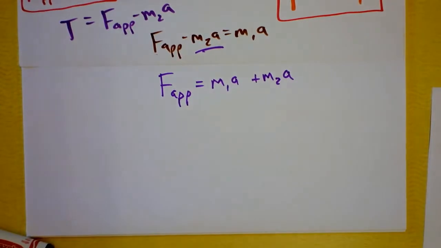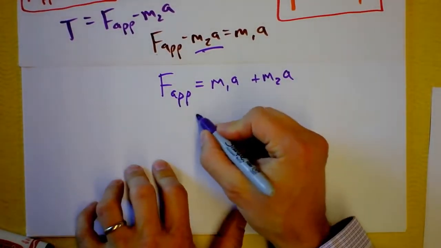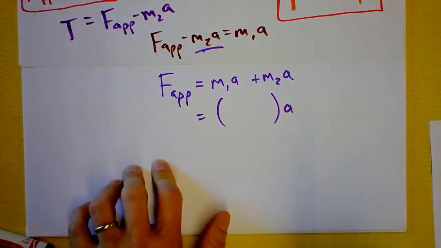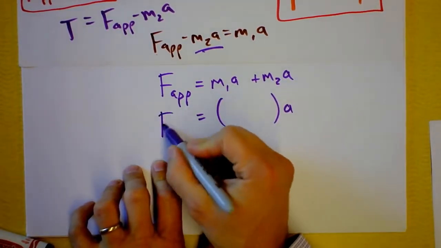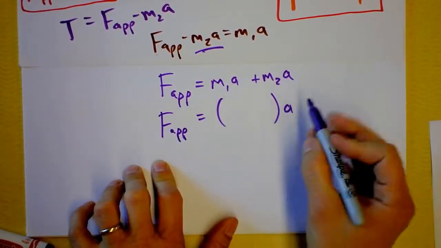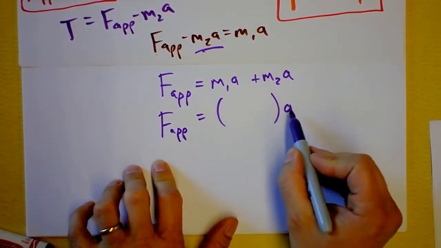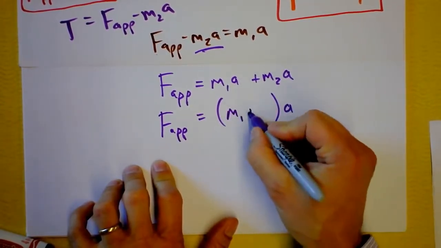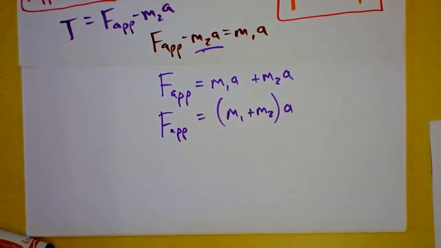When you're looking at an equation like that, that feels like it could be solved. It feels like we're on the home front now, right? What do? Factor out the A. When I factor, I always think about putting an A over here and putting parentheses in there and inverse distributing. So it would be M1 plus M2 times A, wouldn't it? Because if I had M1 plus M2 here, I could distribute A and I would get M1A plus M2A. So yeah, absolutely. Divide. You can just add up M1 and M2 and then divide it out.